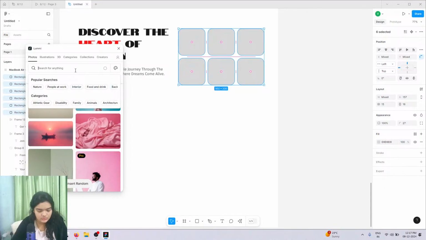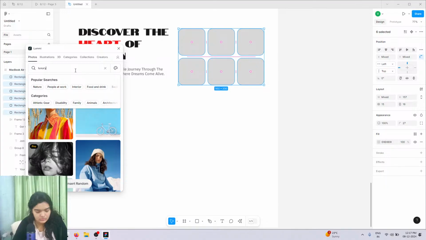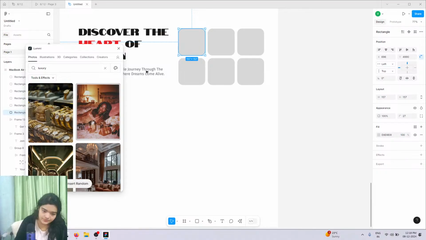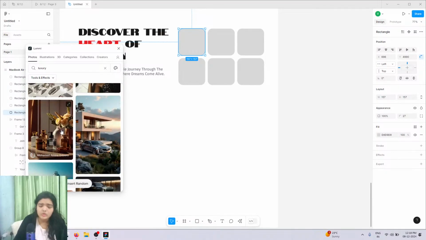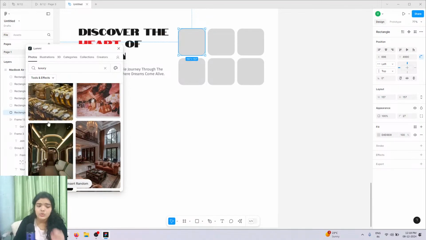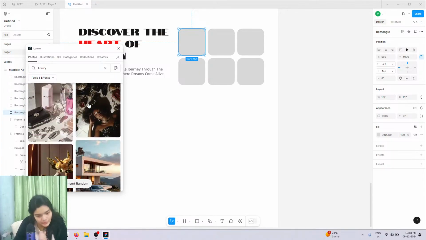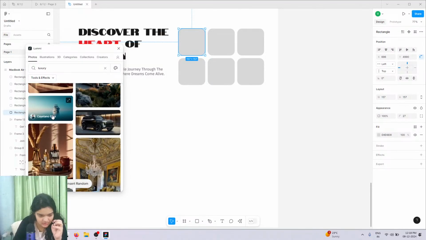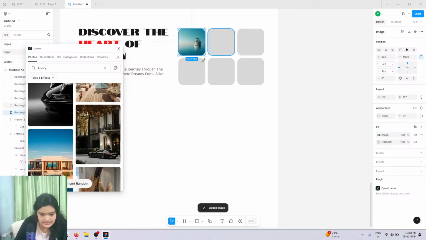Let's do luxury because that's the single most powerful word if you want to get a bunch of these images looking alike. And let's get a couple of things in. You want to make sure for all of these images that you don't use images like this or images like this, because when your image already is very, very small, you want fewer elements, as few as possible, because if you have a lot of elements, it just looks busy and weird. You don't want busy and weird. You want easy on the eyes.